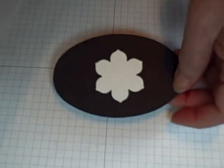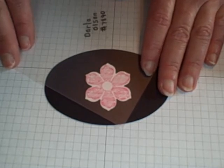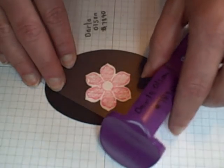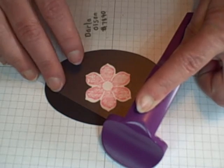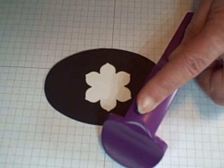Now I'm going to bring back my Sizzlet large flower, and I'm just going to take this plastic sheet and line it up where I want that stamped image to be on my Sizzlet's flower, and I think that looks pretty good. I like where that's at. I'm going to take my guide, put that back in the corner of around the sheet, and then I'm going to remove that sheet and put it out of the way, and then I'm going to ink my flower back up. Make sure it's got plenty of ink on it because it's mostly a solid image.